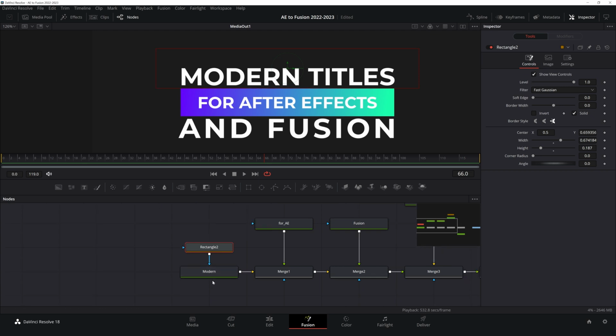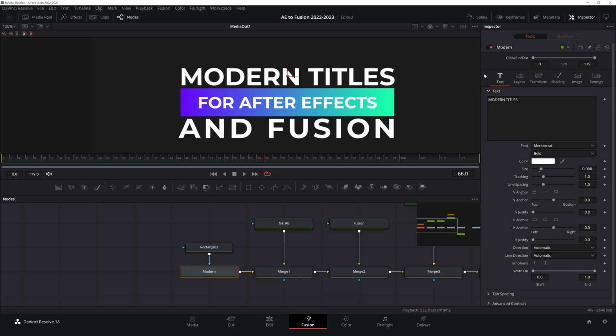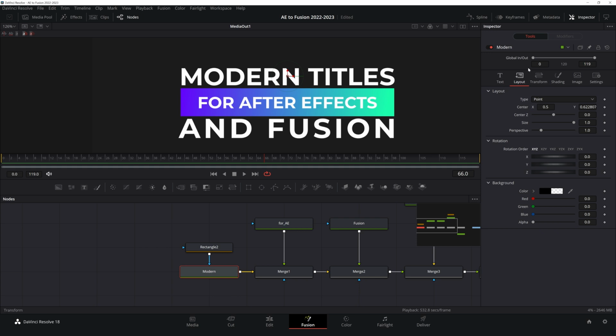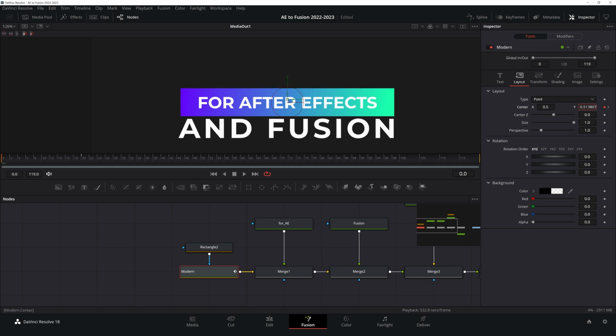And let's make our first animation. Select modern titles. As you can see, we have a bunch of different tabs. We can adjust everything with our titles. We are going to layout, and here we can animate position. And let's move forward to the 20th frame, like we did in After Effects. And let's hit our first keyframe. As you can see, we have these diamonds here. And if we press this diamond, this means that we set our first keyframe. Let's go back and change this value. So place it down like this, and we have our animation.